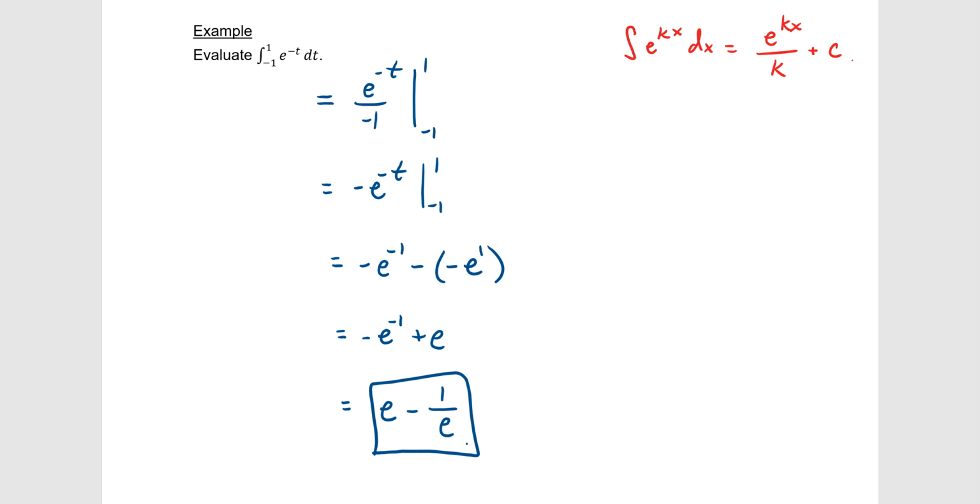Before I move on to the next one, something that you could do here is, let's say we're at this step right here. You can factor out the constant. In this case, it's a negative. So it'd be negative e to the negative t from -1 to 1. And then when you're evaluating it, you could evaluate it with that constant, the -1 out front, and you would get the same exact thing as what we just got. But sometimes it might be a little bit cleaner to factor out the constant before you plug in your limits.